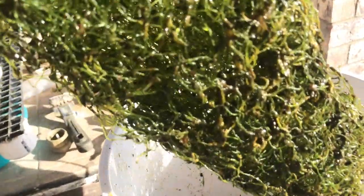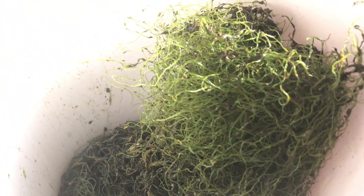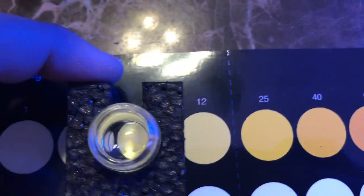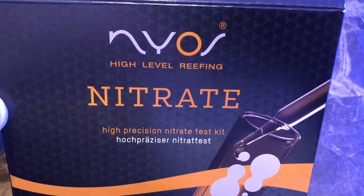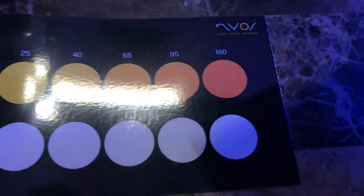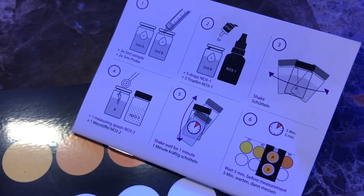I'm going to be using this Aquamax right here to pick up some of the frags, but check out the Chato, man. The results are right here. They don't lie. As you can see for yourself, I did give it away for free. And I'm going to show you here, I'm using the NYOS nitrate test. I bought this when they were having the sale, and it's an easy, easy test to use. You can check out the liquid itself. It's pretty clear. I may do a how-to-use video for the nitrate test kit for you guys, but I just want to show you guys.